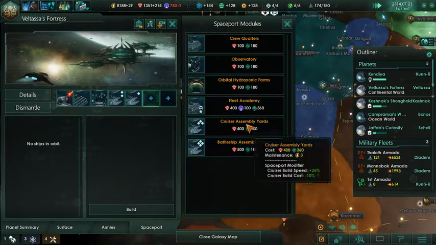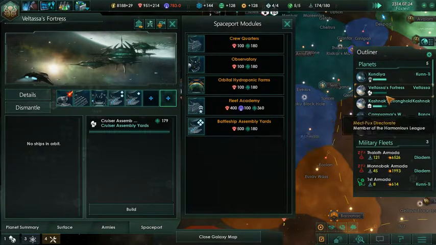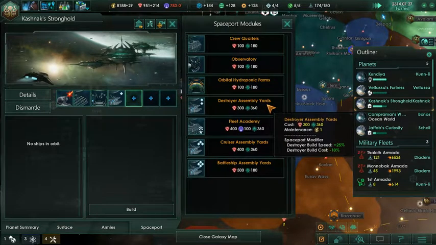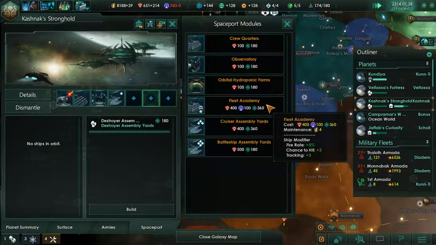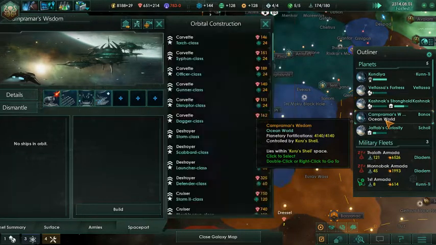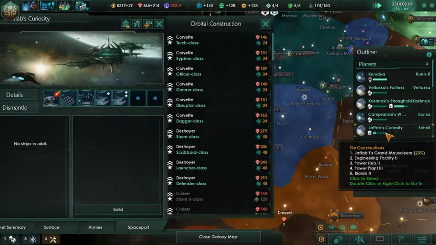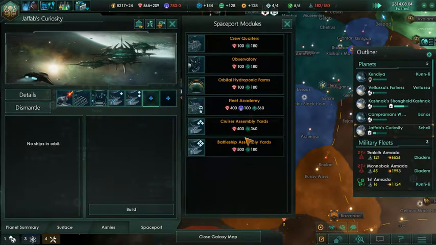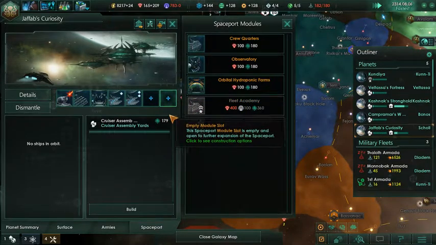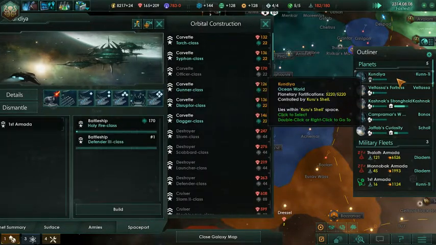I can build a cruiser assembly right here, and I can build a destroyer assembly here, and I'm just gonna level them all up slowly, spread the wealth. Okay, that's gonna be that one, so it's gonna be good. Great.